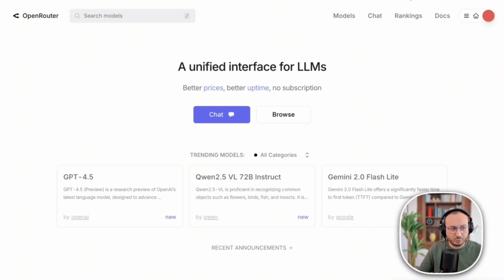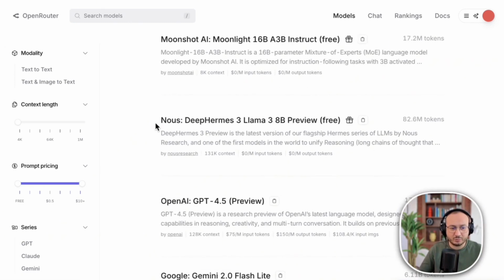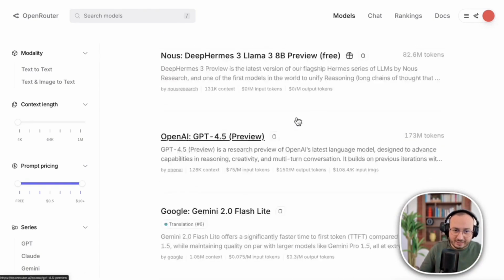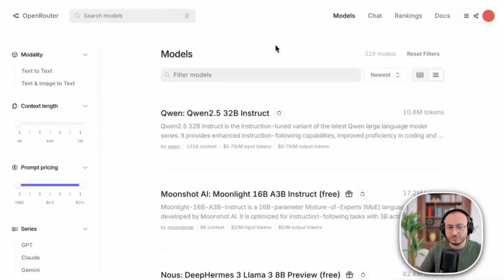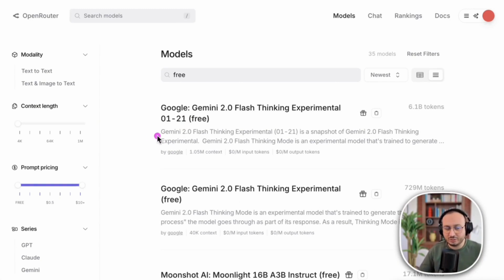When I go to the website openrouter.ai, I can simply create a free account, and you will see that it offers me practically all the models. We find the model from Alibaba Qwen, we can find DeepSeek, we can find Google Gemini, Claude 3.7. This means that we can access these models from OpenRouter. And be careful, if I type here free, you will see that it can even offer free models. This means that I can provide a free brain. It's true, for testing, it's very good to use them. But to go very far in doing business operations, it would be better to actually buy rather than use the free models. But still, thanks to this, I can work with free models.